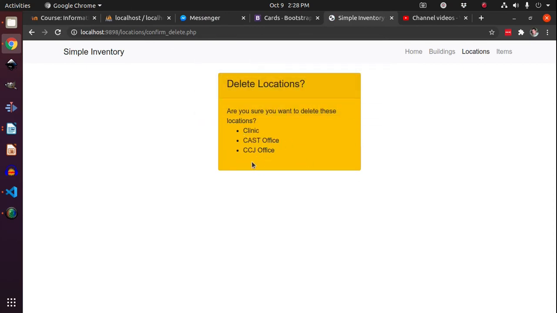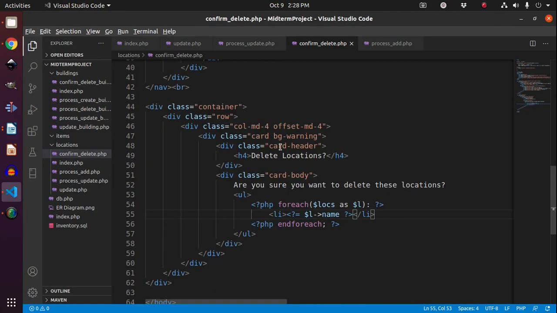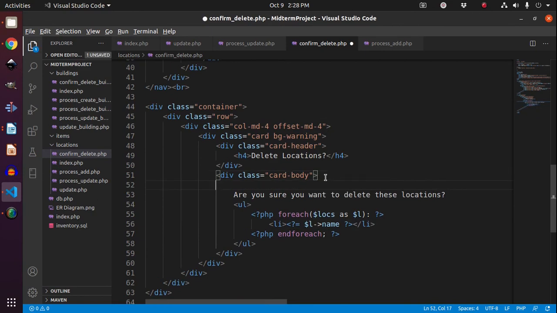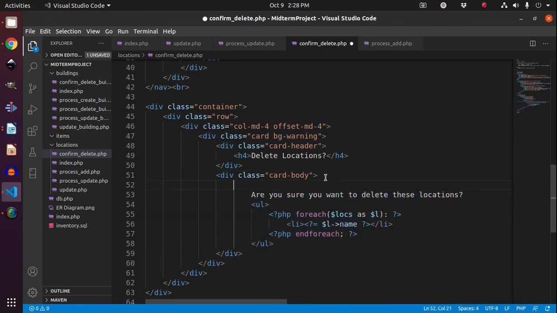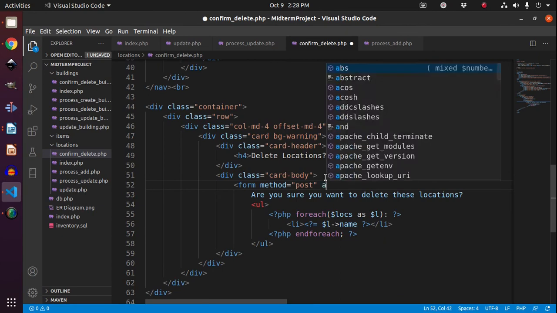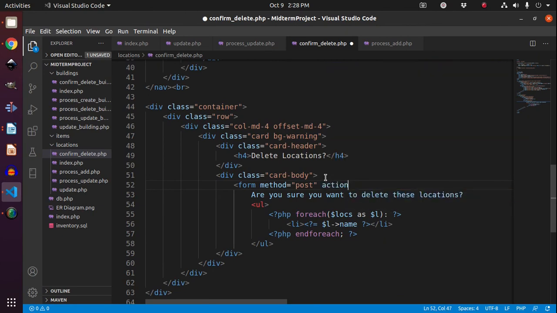All right. So of course, this whole thing has to be inside a form. So here, this whole thing, we have to indent it because we're gonna put a form. And the action of the form is to process delete.